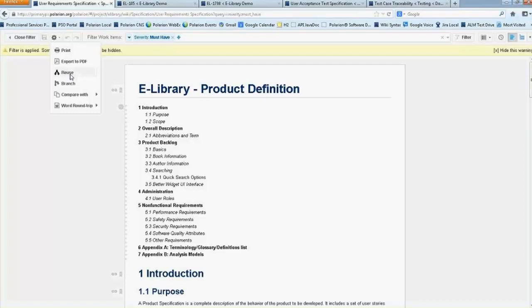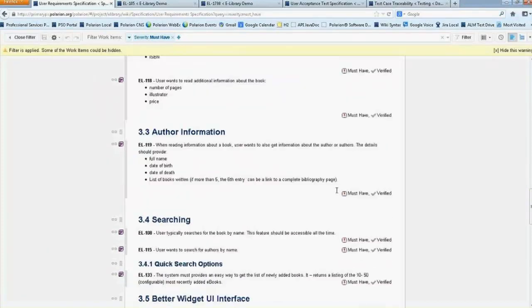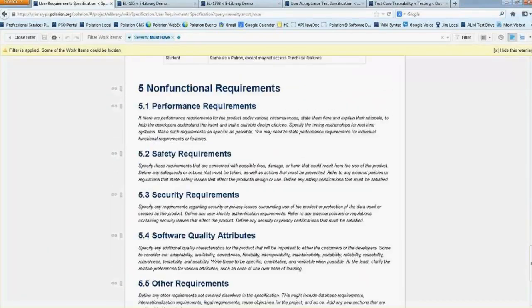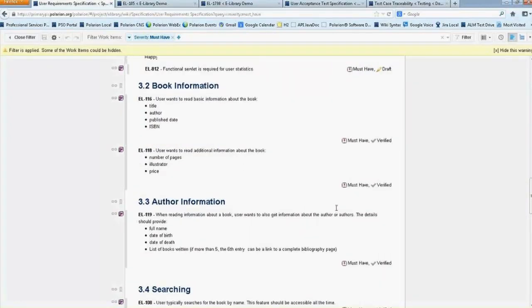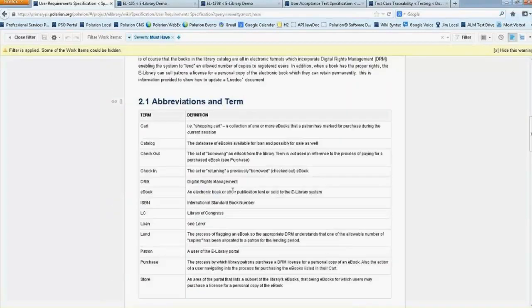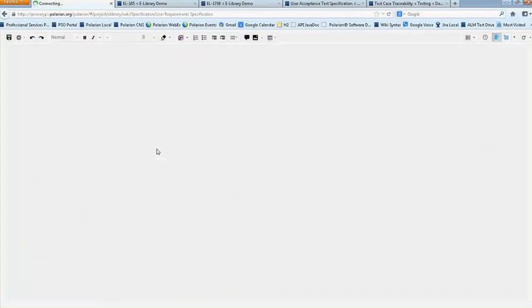And suddenly, those 55% of work items that I don't need to have in my new specification aren't there anymore. If we go ahead and scroll down, I don't have any should-haves, I don't have any nice-to-haves, I don't have any will-not-haves. It is simply must-have requirements. I can go ahead and reuse this. I can start my new specification all over again, only starting from this subset of requirements. And again, this is something that is very hard to do with Microsoft Word or even Excel. Going through and sorting everything, having to delete all that, and reusing information. So having a repository-based system like Polarion is very useful in that regard.